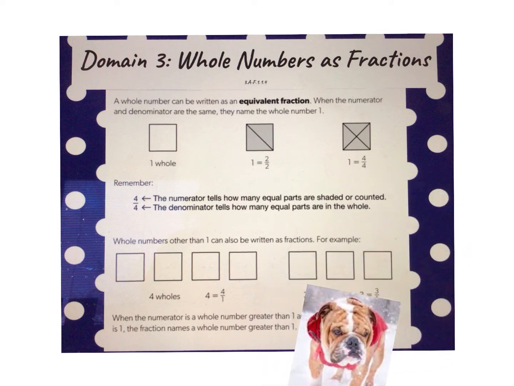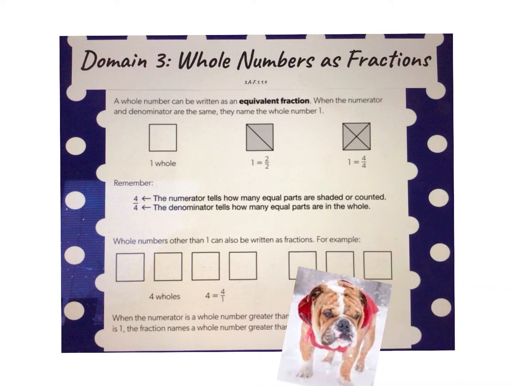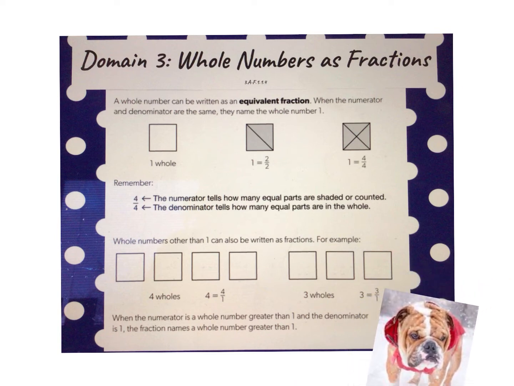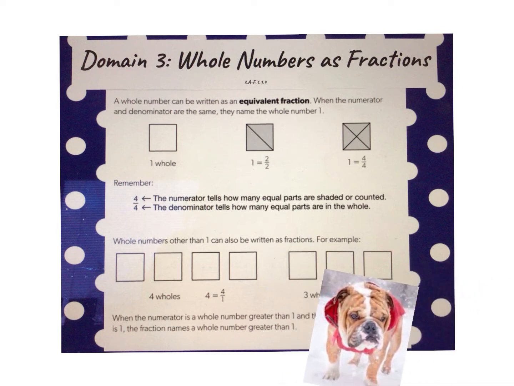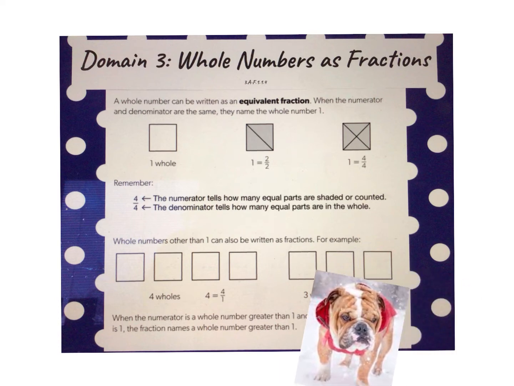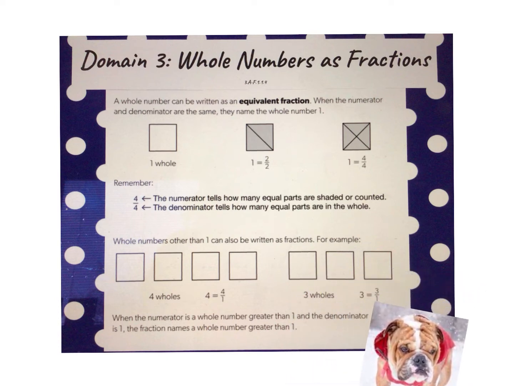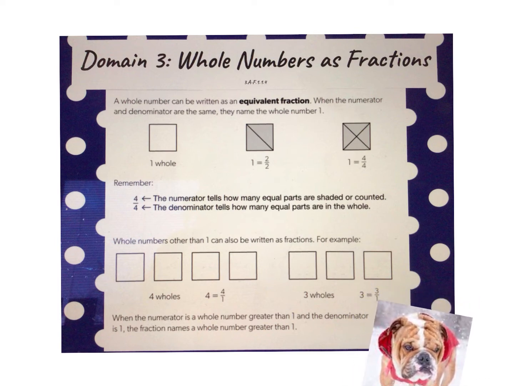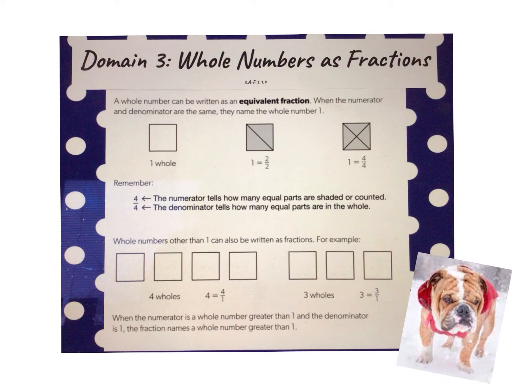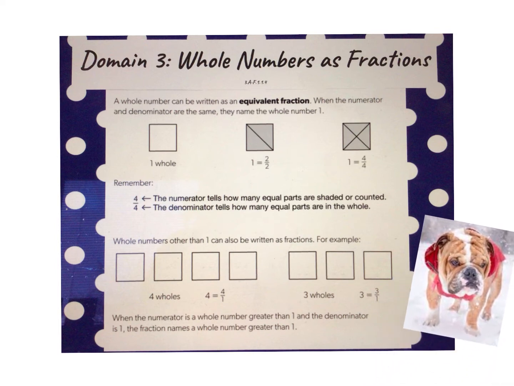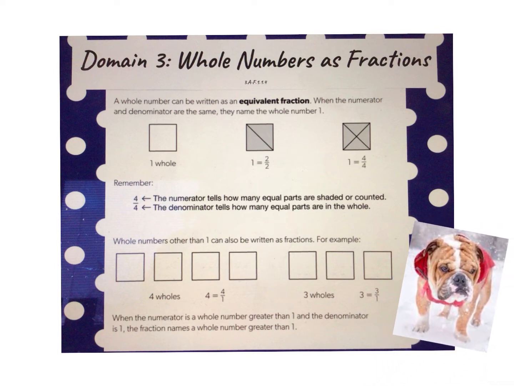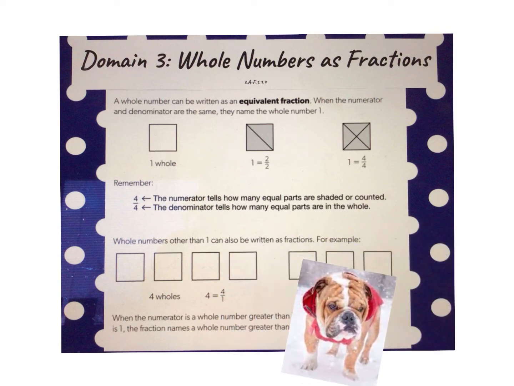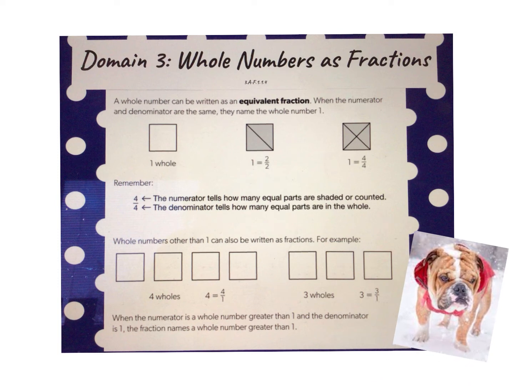Okay, and then just going over again, if we have 3 wholes, 1, 2, 3, we can say that we have 3 wholes, which equals 3. Or you can put 3 as the numerator because we have 3 total parts, and they are not divided into any equal parts. So that's why we have that 1 as the denominator. And anytime that 1 is the denominator, that is how many wholes we have. Okay, so over here we have 4/1, which is 4 wholes, and this one we have 3/1, which is 3 wholes.